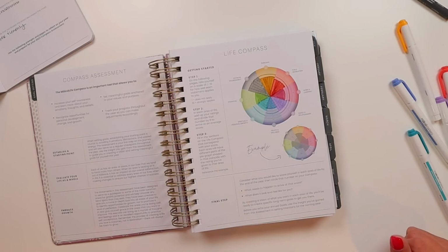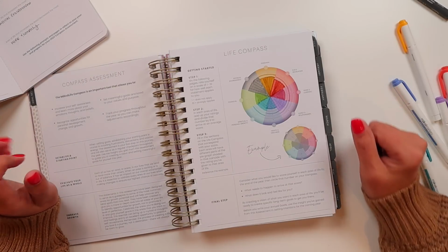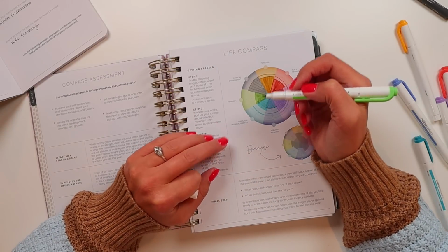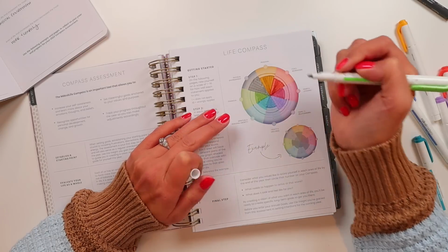For financial, I started the year at a 5, ended the year at a 6. However, Jess and I have both talked about how we really want to make our financial planning and paying off the small amount of debt we've accrued a big focus. So I'm going to put 2 on here to bring it up to an 8.